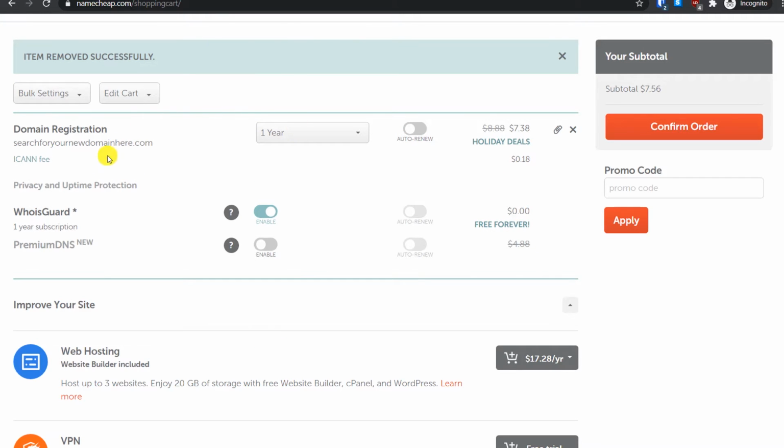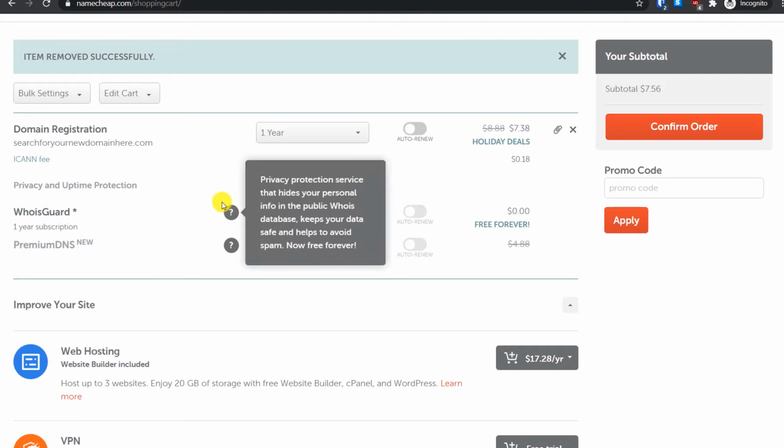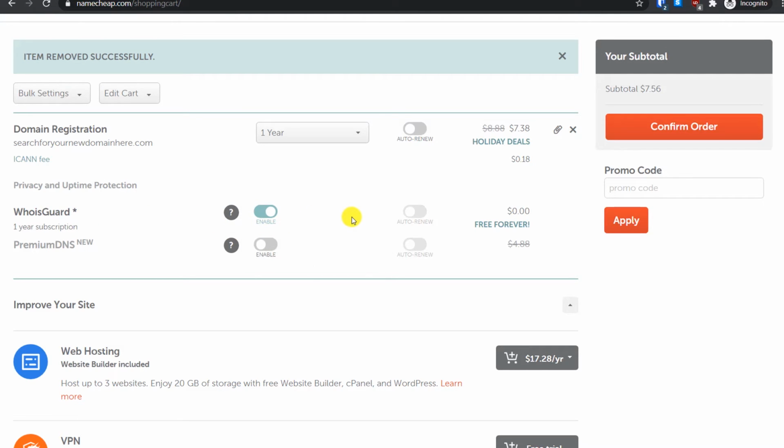Make sure the spelling of your domain name is correct, because you will not get a refund if you make a typo here. With Namecheap you get free privacy protection. Some domain registrars like GoDaddy will charge you extra for this, and you can see you are already getting the best deal.